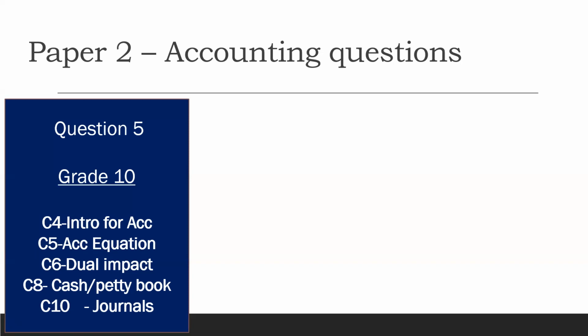Number 1, stock drawings. Number 2, any non-current assets purchased on credit basis. Number 3, accounting adjustments. What do you mean by accounting adjustments? You have accrued adjustments, income receivable adjustments, bad debts adjustments, and depreciation adjustments. So those 4 adjustments will be recorded in the general journal. And the last one, correction of errors. That is chapter number 12 in grade 10. Please have a thorough understanding of those areas.